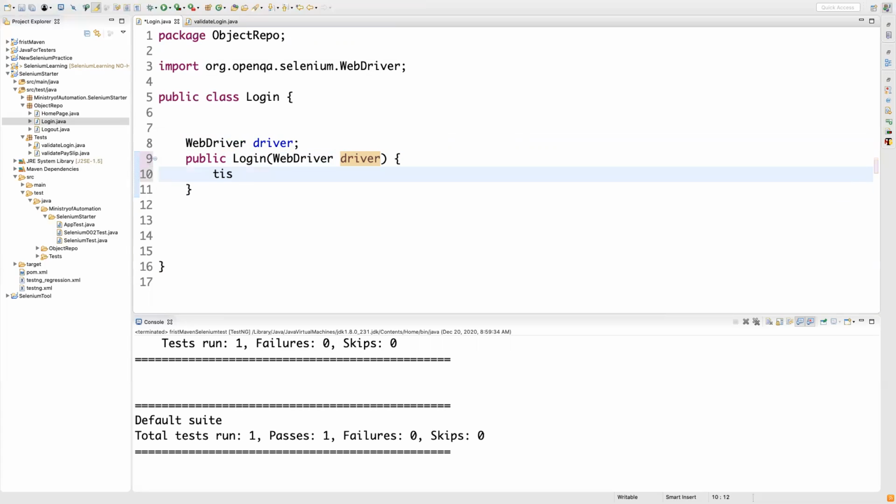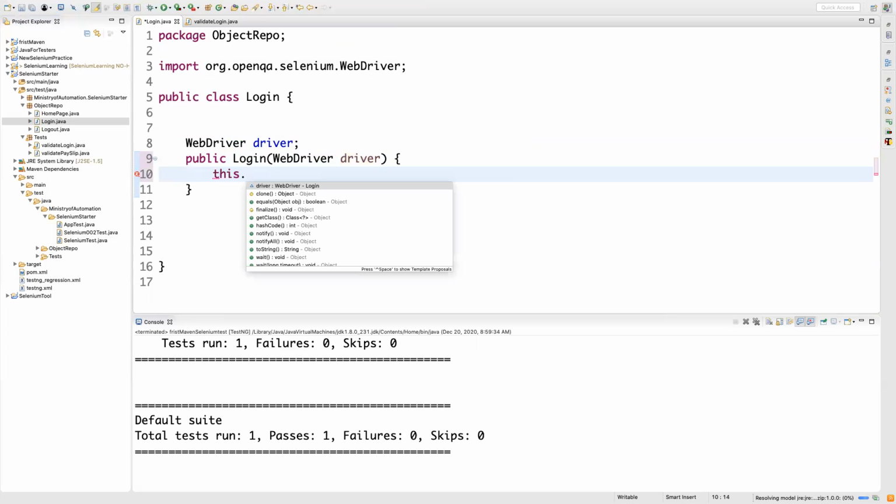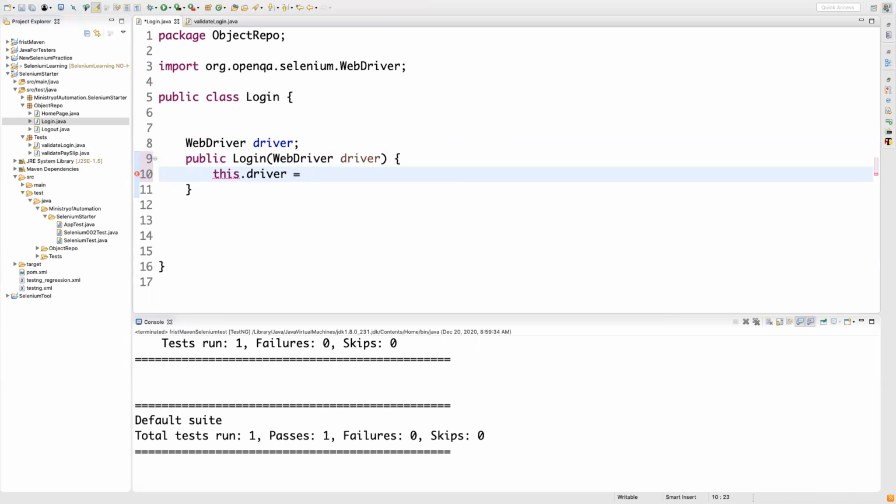Now, does anyone understand this keyword? this.driver equal to driver. If I write it like this, can anyone explain what it means? So this class, login class. See, the color itself indicates there is a local variable inside the method, which is this one, which is coming from whoever is calling this method, who will give an input, right? And this driver is blue color, which is at a class level. So this driver's life is at a class level, and this is given by the one who is calling this constructor.